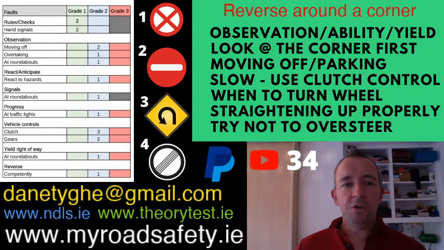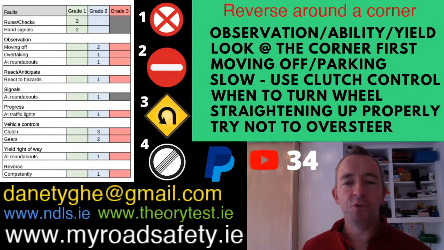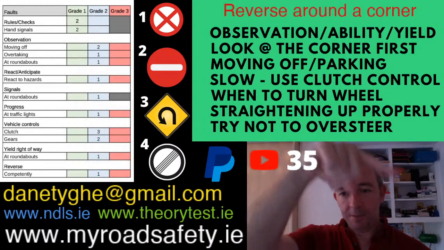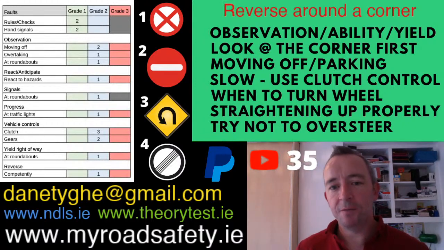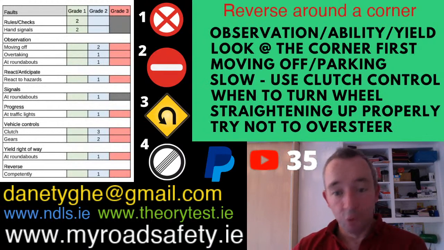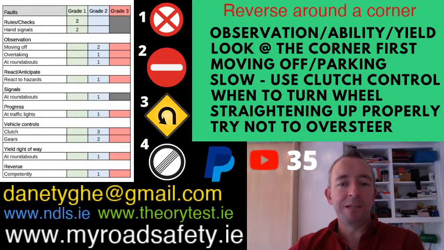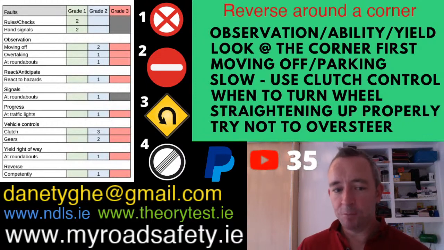Okay, folks, so the signs, the road signs on screen here. Number one is a clear way. Number two is no entry. Number three is a loop road. You often see that on big roundabouts, like on intersections at roundabouts on the M50, the Red Cow, all that kind of stuff. And number four is the rural speed limit sign. So it says that while the speed limit might be 80, you should drive at a speed that is suitable to the conditions, bearing in mind that there could be bends or potholes and that kind of stuff.